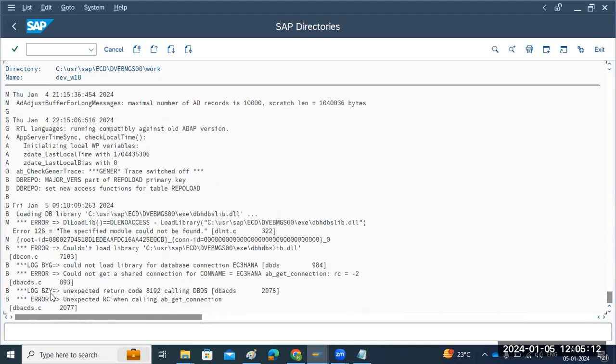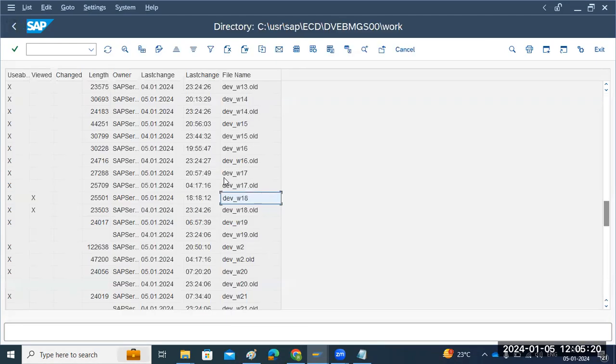So the old one holds the previous records, and this is the new, latest log file. Every work process has a log file, and every log file has a limit. When that limit is reached, it creates the .old file and a fresh log file is generated.